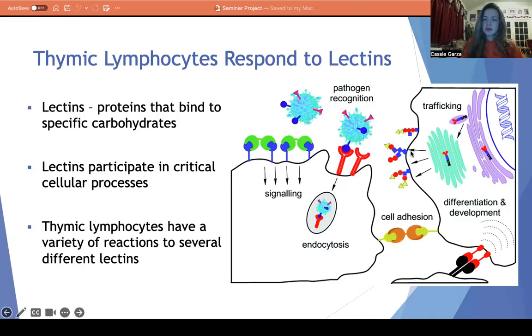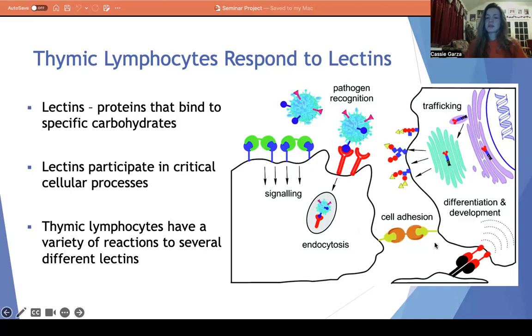If we look over here, you can see these multicolored structures on the outside of the cell. Those are going to be carbohydrate receptors or glycoprotein receptors, like receptors that would bind to lectins. And this just shows them being made inside of the cell. Once they're developed, they'll join the cell surface and become active receptors.